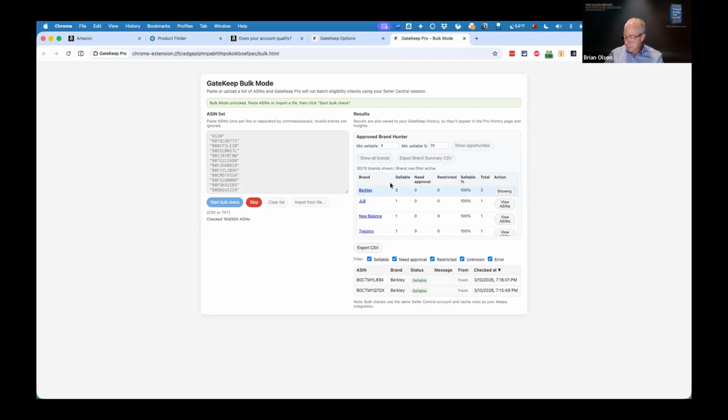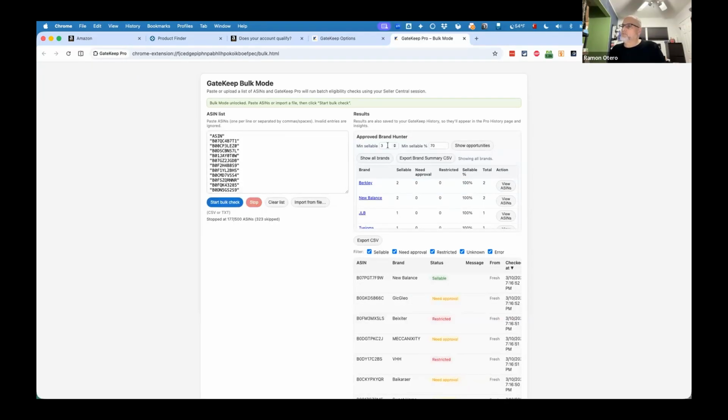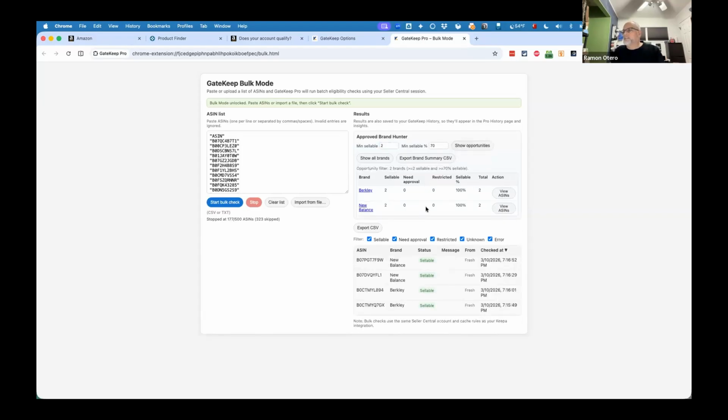But what it also does is you can put your filter right here to show you opportunities. You could put a brand with minimum sellable at 3, which I didn't let it go that far, so we could just make it 2, with over 70% that I can sell. It'll show you, out of that whole list you just updated, these opportunities here where I could sell 2 of them, which is more than 70% of what I found. Just another way to get the data you need in a different form.